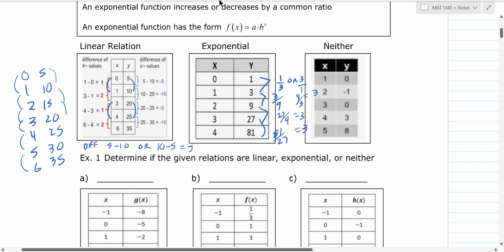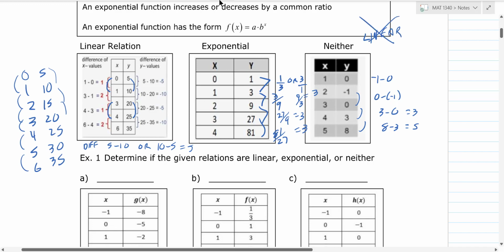Now, what would happen on this one is you notice the x's are going up 1, but if you did a difference, if you do -1 minus 0, then 0 minus -1, then 3 minus 0, and 8 minus 3, you're always getting something different, aren't you? Okay, so the fact that we're getting different numbers for differences tells us that it's not linear. We can forget about that one being linear, okay, all right?